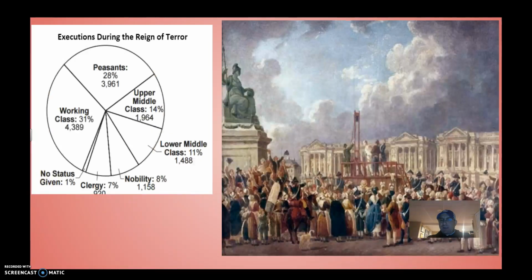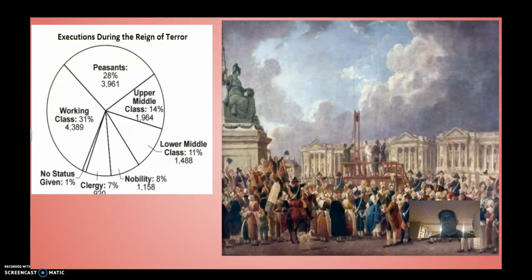And that's why this graph here is one of those that shows up all the time on the Regents, and it could show up on the AP. But the significance of this is that when you talk about the Reign of Terror and the killing of those tens of thousands of people in France, there is no discrimination when it comes to killing. There's a large number of peasants that are killed, which I know is kind of ironic, and the middle class is killed, and the city workers, and the clergy.